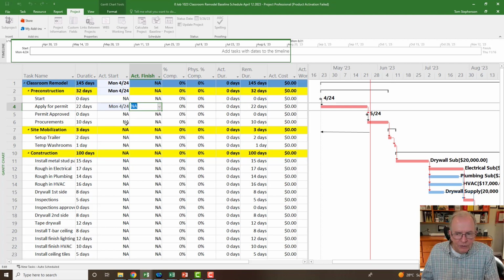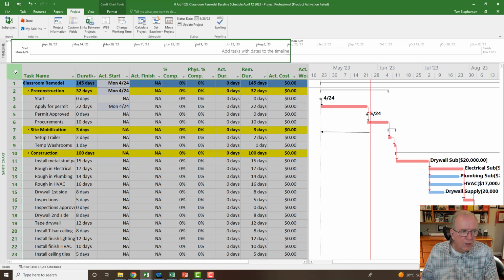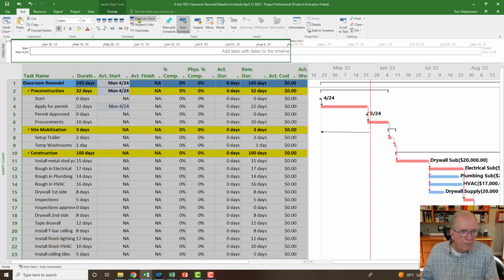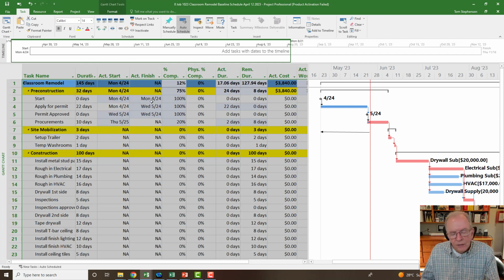But probably easier at this point, if I just adjusted that, just showing a little bit of a shortcut for updating it, easier would be if this is all that's changed, right? These activities, they're all that's changed. This particular one, this one's in the right location now. Then the easy thing to do is click on the square icon box, go up to the task tab and click mark on track, and it will mark everything up to date up to the status date. Right? So now that filled in all these dates. So that's a lot easier than going into each one.